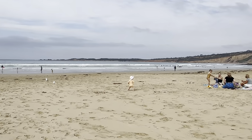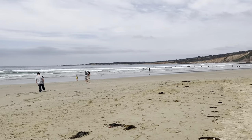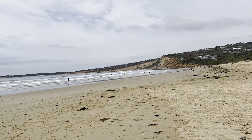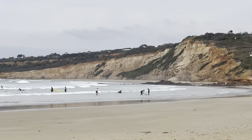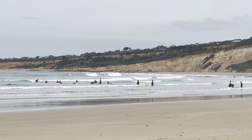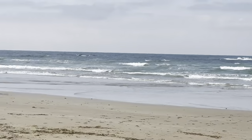Yeah, beautiful area here. And yes, there's a lot of kids here, but this is more like high school kids doing their sports. Yeah, and surfing out there. But look at the cliffs. They look pretty cool. It's like there's a lot of erosion there. Rocks in the distance. People just enjoying themselves on the ocean here. Yeah, beautiful area.